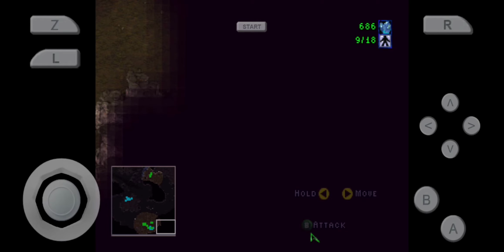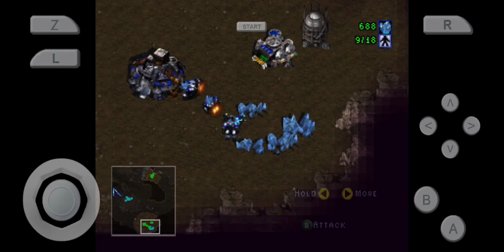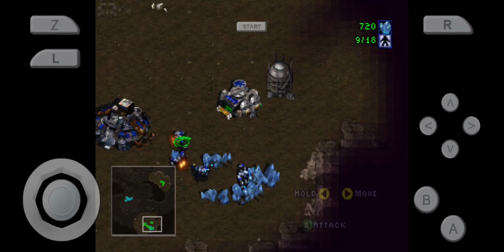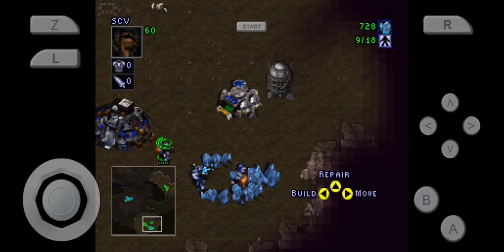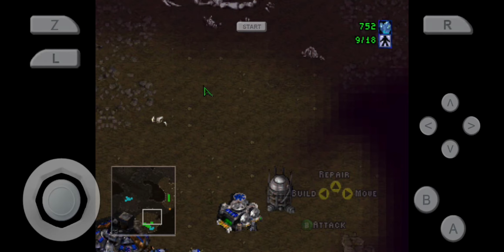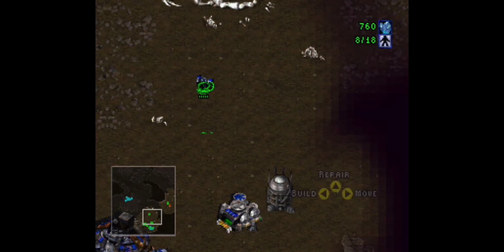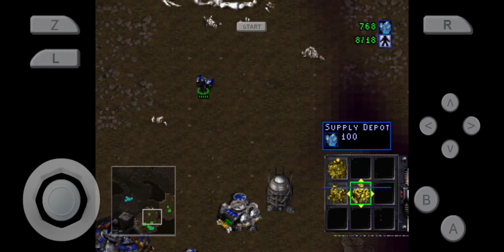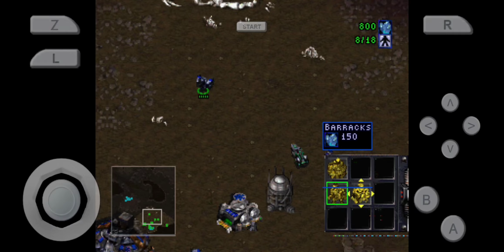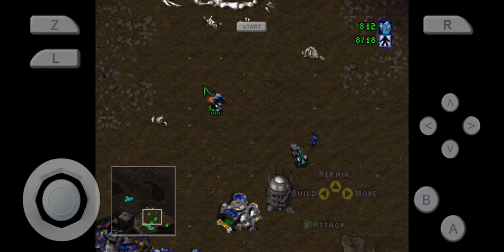And, well, as far as controlling your units, that's one way. Let me show you guys how it looks when you're trying to build stuff. So I'm gonna move one of the SCVs over here, and you see the options right there. If I press left, you'll get your build. Sorry about that, I'm babysitting right now. Alright, I'm selecting a barrack, and then he's gonna build a barrack.